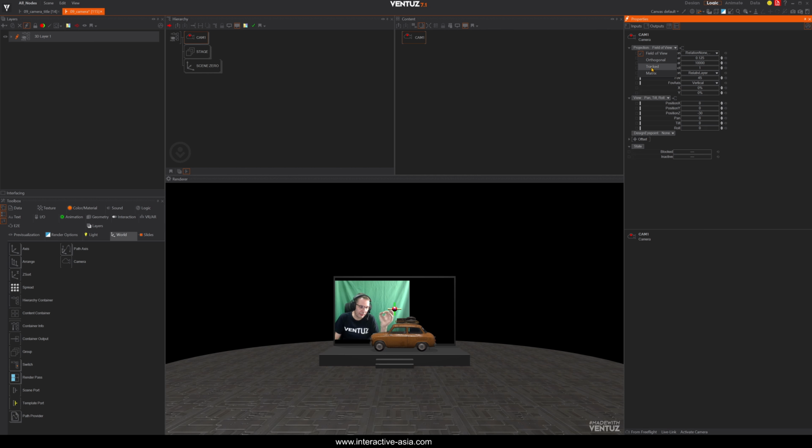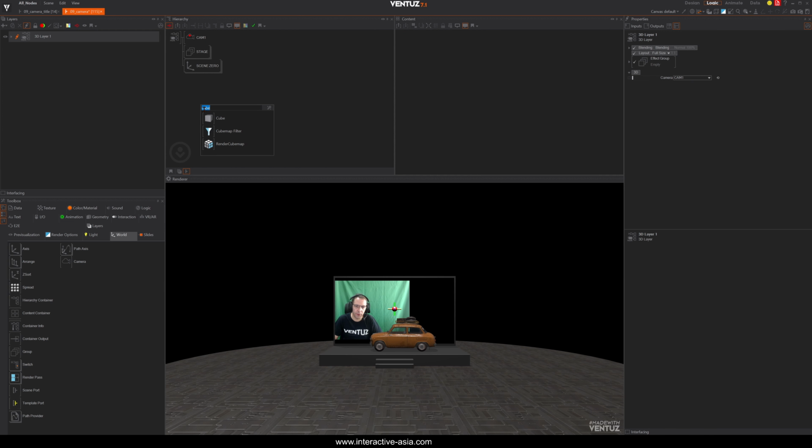Basically, the tracked option you will need whenever your camera gets the feed or the positions from an external source, like from a virtual reality headset, or a TrackMan system, or Moses tracking system, and stuff like that. So then you have to change that here. Exactly. Let's quickly talk a bit about that near and far clipping.